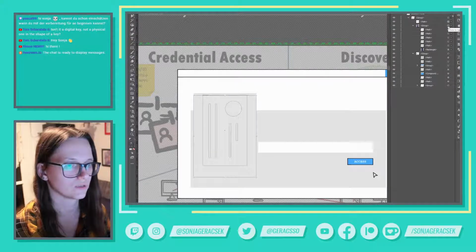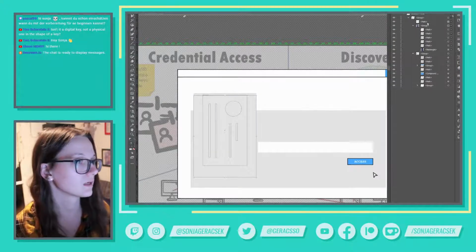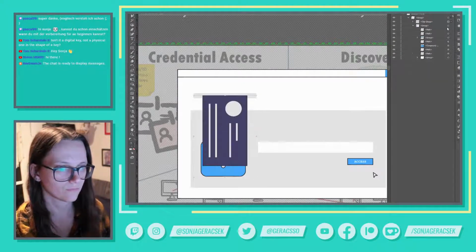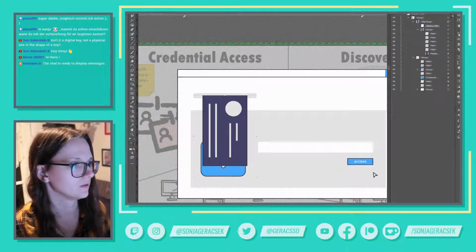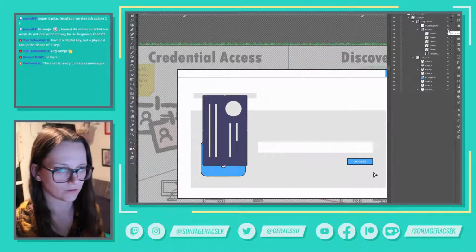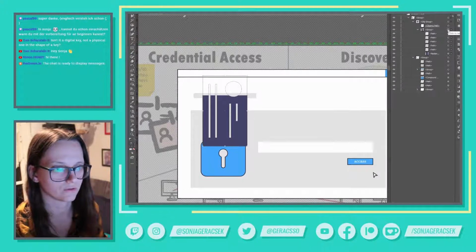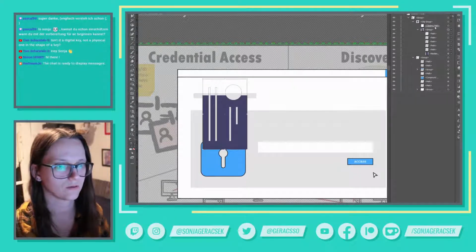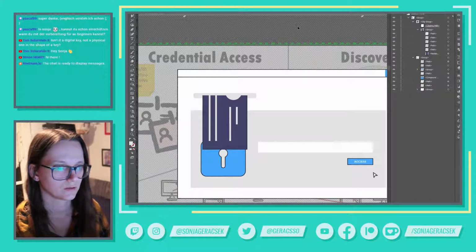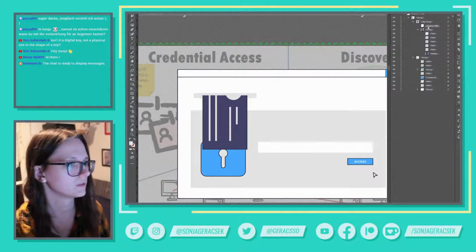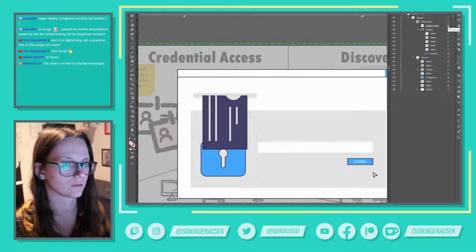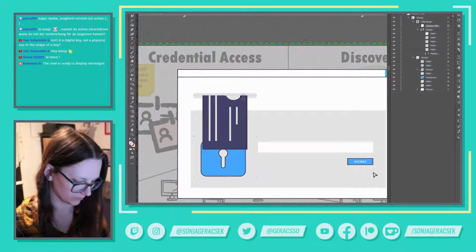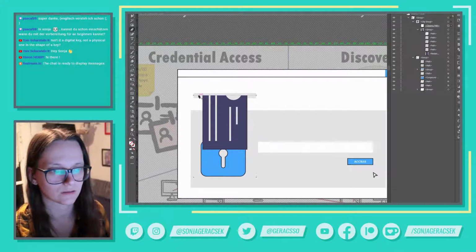Now I'm gonna create a clipping mask. And then I'm gonna shove this card further in, so it looks like it's going into this thing. Something like that. Maybe it needs a little slot as well. Yeah, sure, why not? Let's add a little line here.